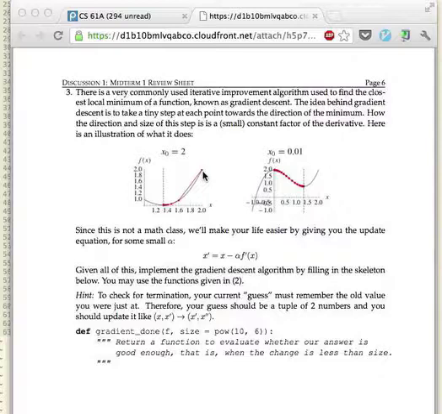and it uses the derivative to find what direction the minimum must be at, and it just takes a small step alpha in that direction at every iteration. So this is the update equation for gradient descent, and whenever we ask you to implement an iterative improvement algorithm, you can always expect to get the update equation and also the terminating condition, which was question 1. So given all of this, implement gradient descent. Okay, so let's do that.